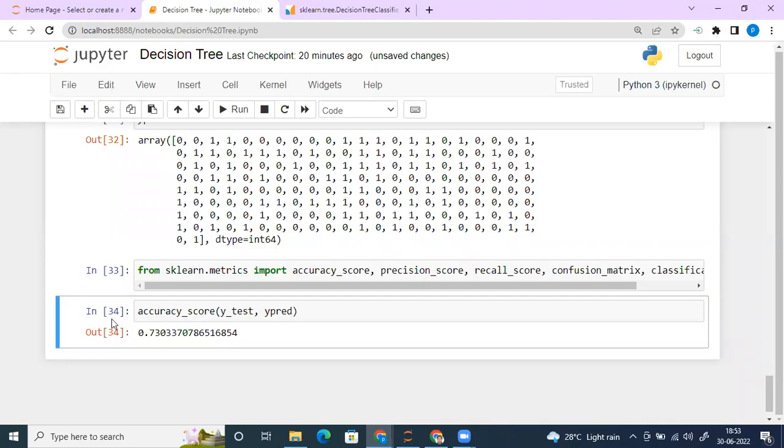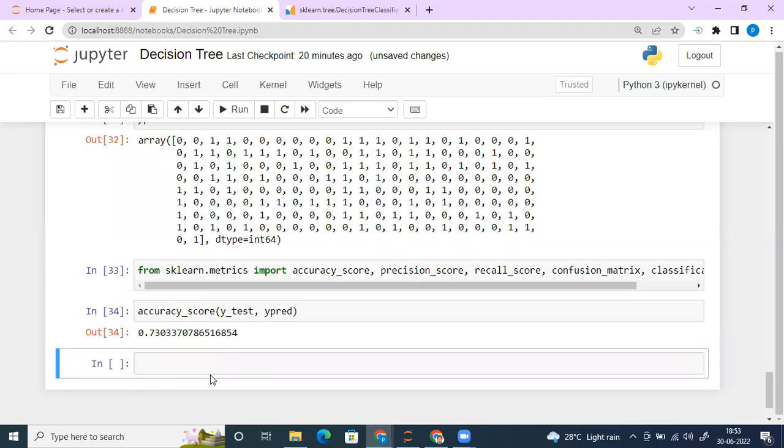Now let me come here. Let me check how well it is performing on the training data. So I'm going to mention accuracy score again. Can you tell me, everyone, this time, what should I do if I want to check my accuracy on the training data? Come on, please tell me, because everything cannot be spoon fed. You have to understand on your own. Tell me, what should I do if I want to check my training accuracy as well?